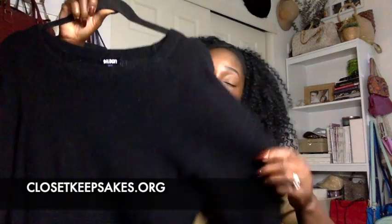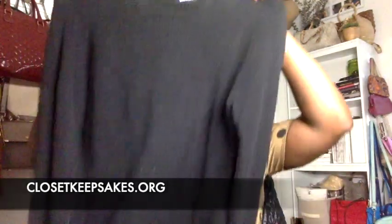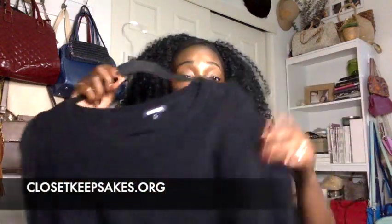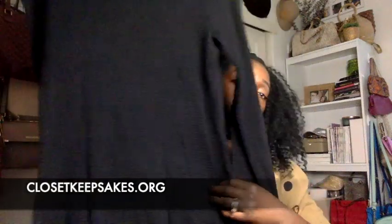I did decide to purchase this one as well. This is a thrifted version. So this one has some differences to it. It doesn't have a belt along the waistline. It also has balloon-like sleeves. So when you put it on your arm, it does balloon towards the wrist. So it is a little different in that way. And it also has the waffle-like texture. Now you can see through this one a little bit as well, but it is a little thicker and more pigmented. Of course, because I got this off of Shein, it did not cost me a lot of money at all, but neither did this, thrifted.